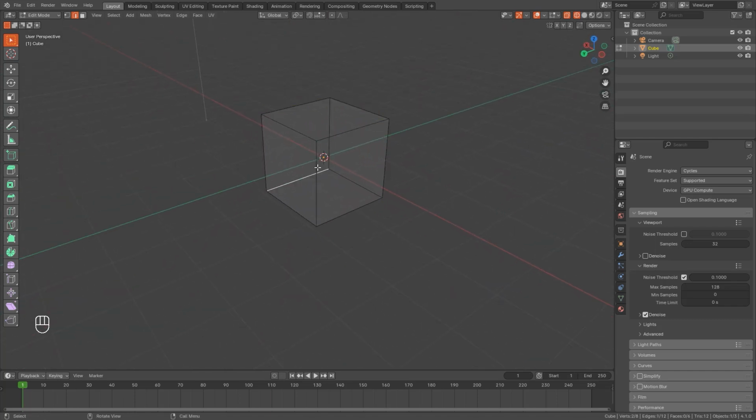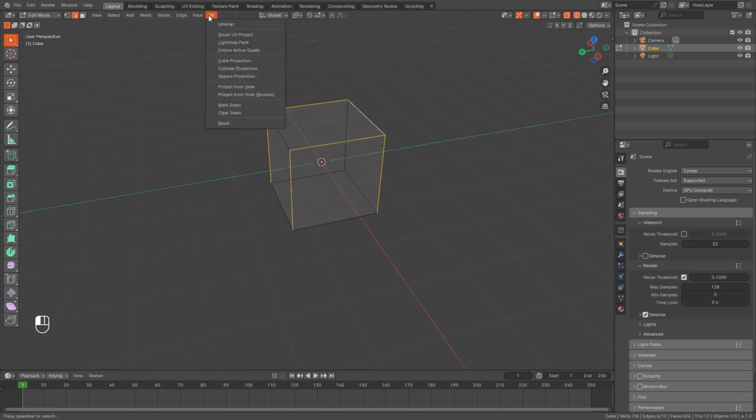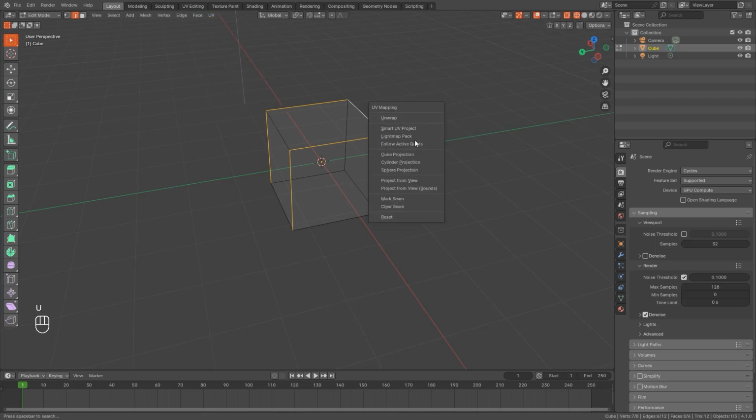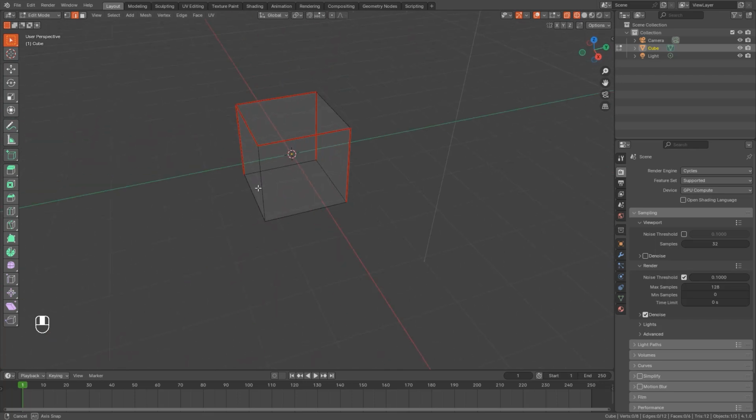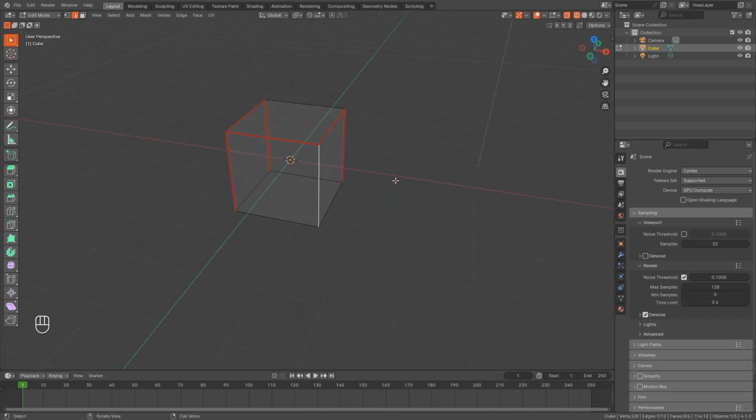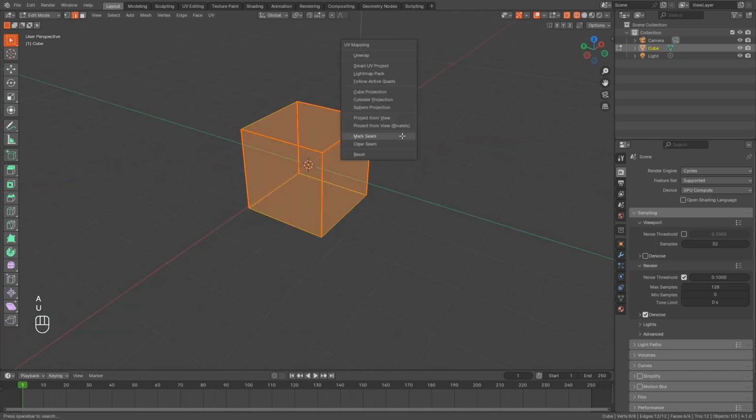So yeah, now let me actually show you how the process goes. You select the necessary edges and you go to UV. If you look here in edit mode, you have this UV menu, and you can bring that menu up by pressing U, and you just mark seams. If you mark seams, then you can deselect those edges because they will retain the marked seam. I forgot this edge, right? U, mark seam. Yeah, but this is not all. This is just the first step. And now you select everything and press U again and select unwrap.